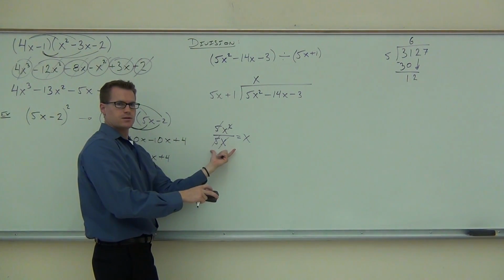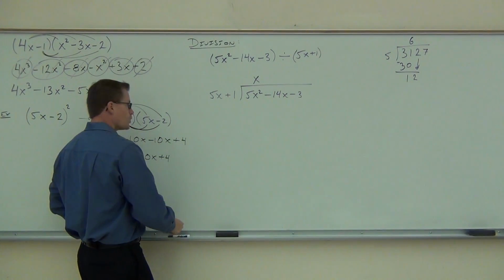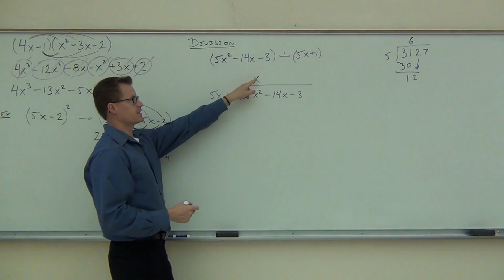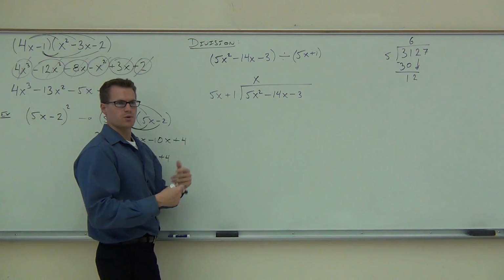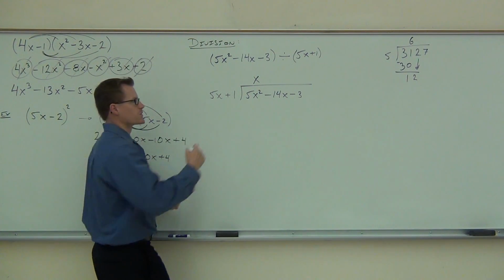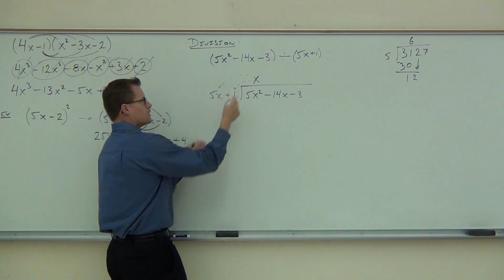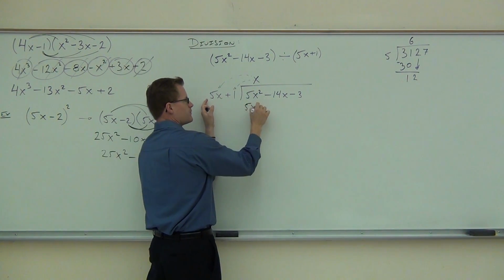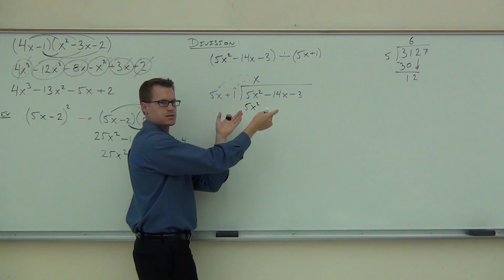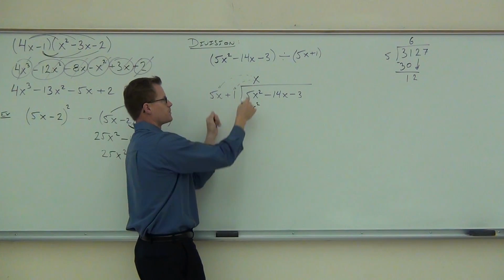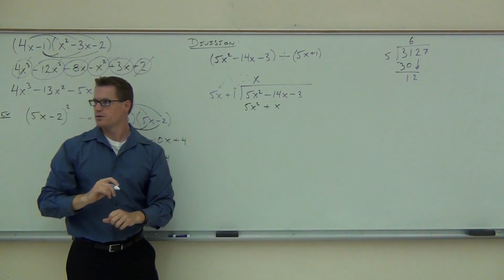Can I erase this? You can do the same thing here, but watch. When you multiply, do you see that it is a distribution problem? Yes. Which is why you have to cover multiplication before you cover division. So we go, okay, x is going to get multiplied, 5x squared. If you've done this right, these will be exactly the same every time. They have to be, otherwise this process is not going to work. So these are going to be the same. And then you're going to have plus x. So far, so good? Okay.